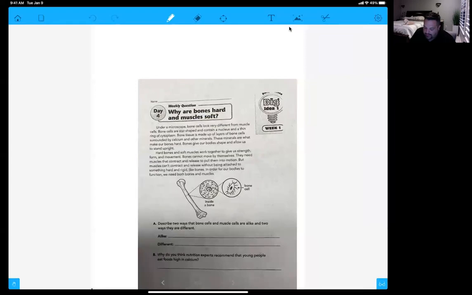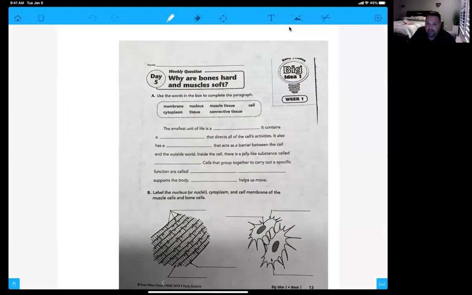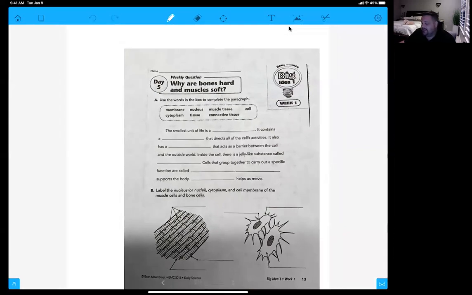So go through and read through all the days with all the information. This is some vocabulary, some labeling down here. Don't let this labeling down at the bottom kill you really, really hard. Once again, it's the same thing, right? Inside the cells is the nucleus. The little gel that holds it all together is the cytoplasm. And the outside that goes around is the cell membrane. And it's the same thing for this one, so you can label those.